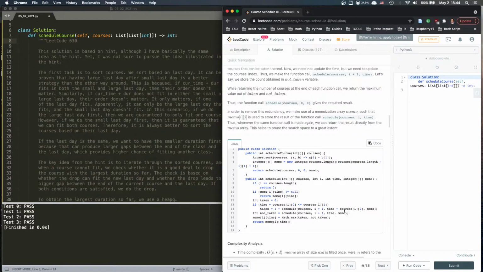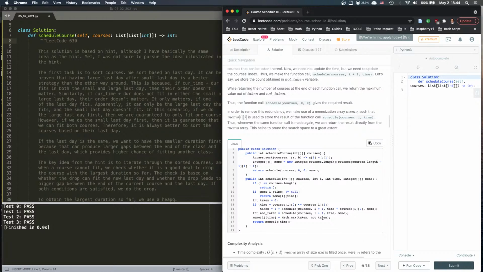That is correct. And then memo[i][time] is at this course, at this current time, the maximum number of courses we can take, which is either taking this or not taking it.